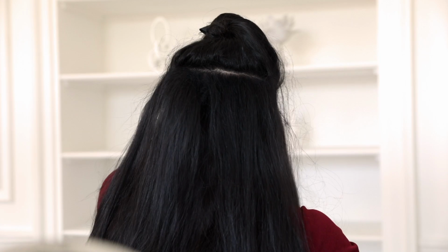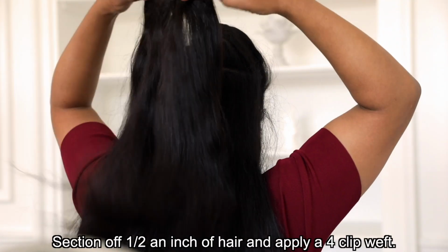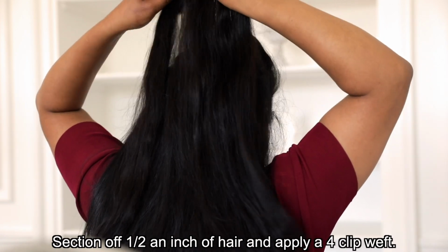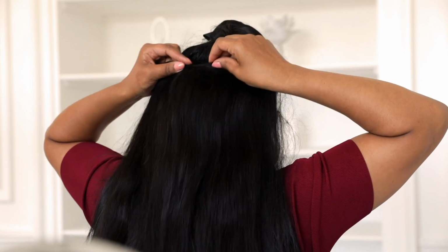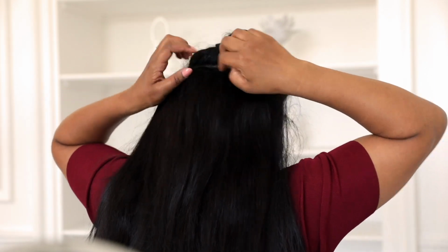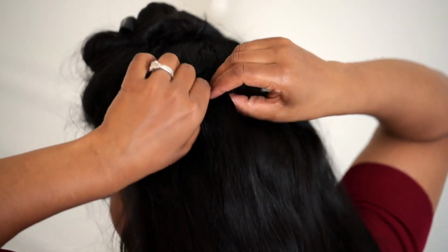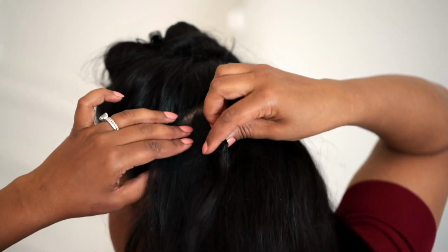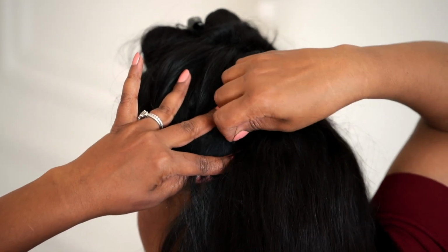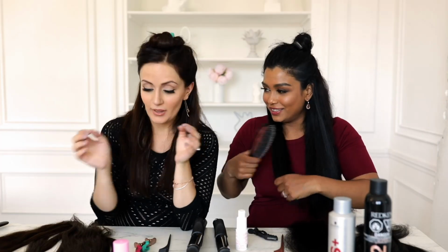Okay? And now I have my 4-clip weft. I am going to place the 2 middle clips in the center. I'm going to use my thumb to close the clip. And there you go. All right, now that the hard part is over.